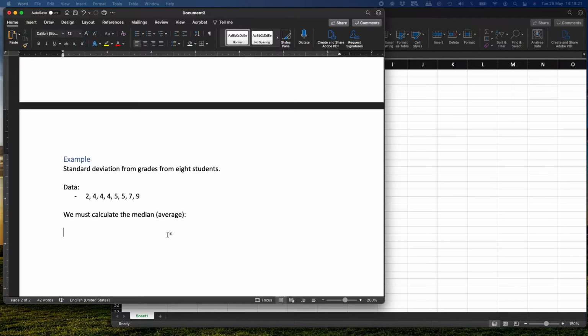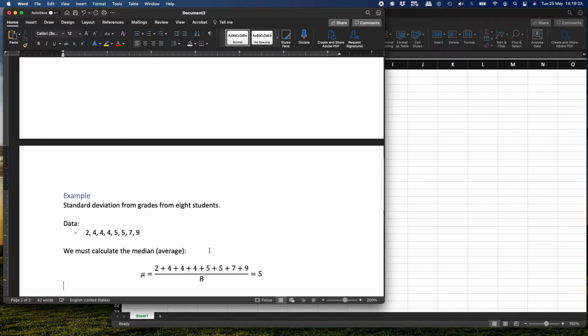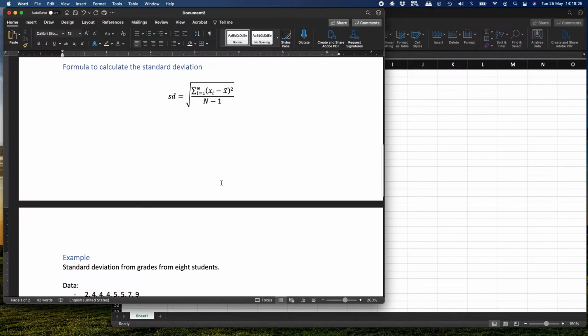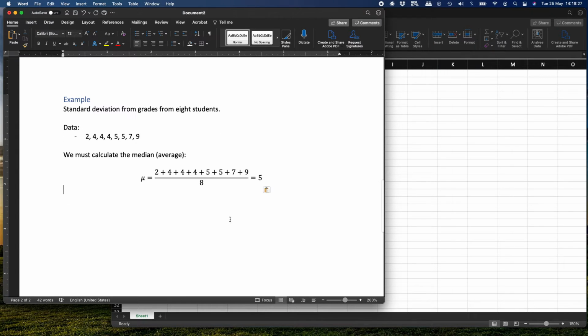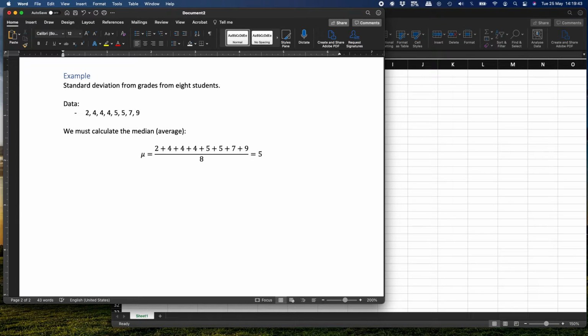Now, take into consideration that what I'm showing you is part of this big formula up here. This is a much easier representation of what we have. So we're going to grab all of the numbers, 2, 4, 4, 4, 5, 5, 7, and 9, and divide it by the amount of values. In this case, it's 8 values. And all of this equals 5. You can do your calculations on your own if you'd like.